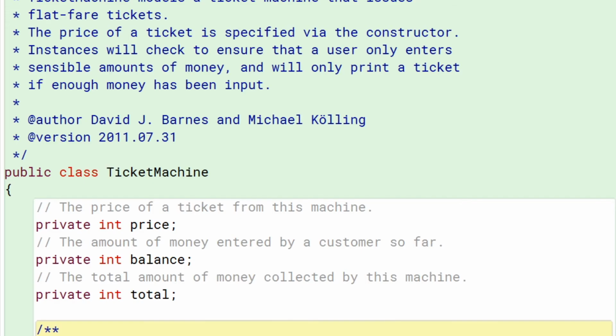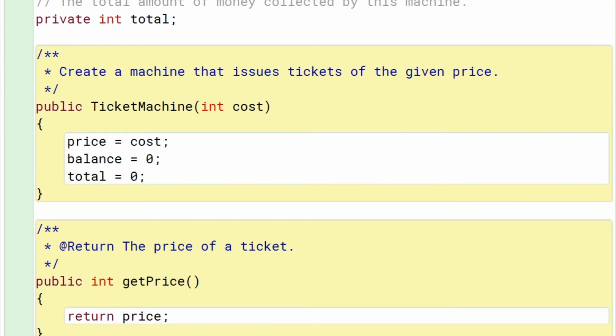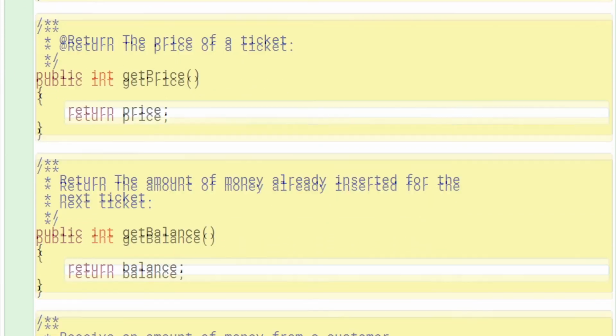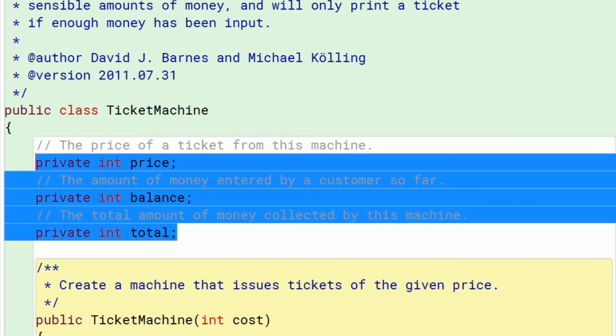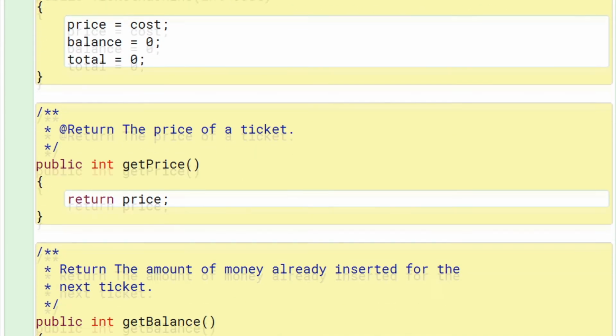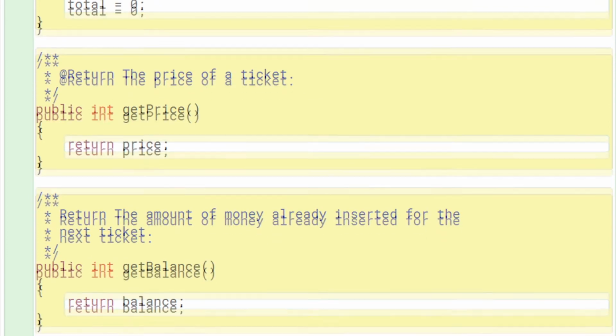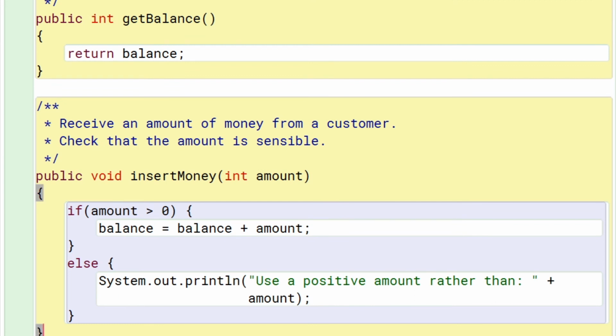The code shown here shows the internal details of the Better Ticket Machine class definition. Much of this definition will already be familiar to you from our discussion of the naive ticket machine. For instance, the outer wrapping that names the class is the same because we have chosen to give this class the same name. In addition, it contains the same three fields to maintain the object's state, and these have also been declared in the same way. The constructor and the two get methods are also the same as before. However, the first significant change can be seen in the insert money method.